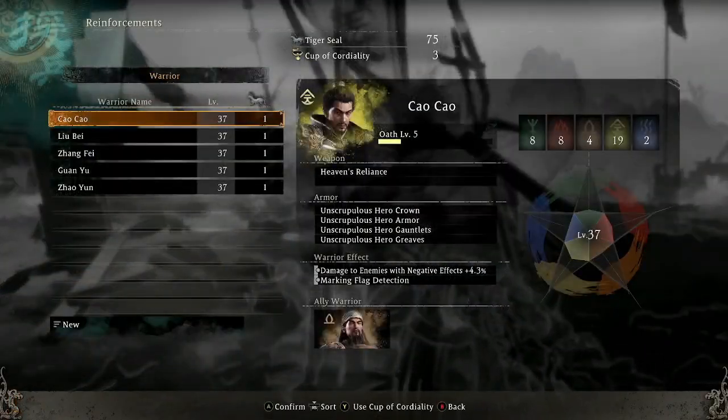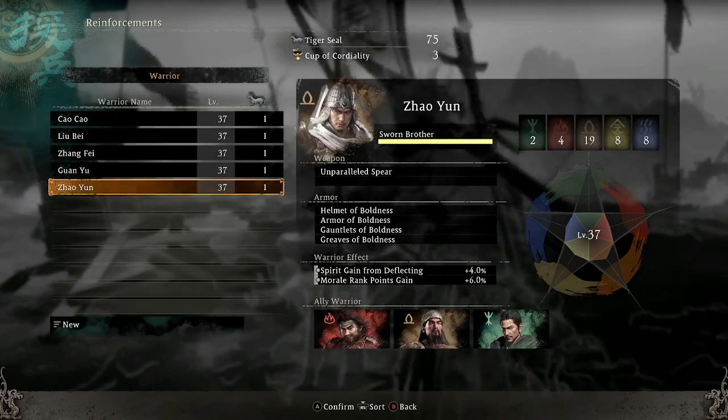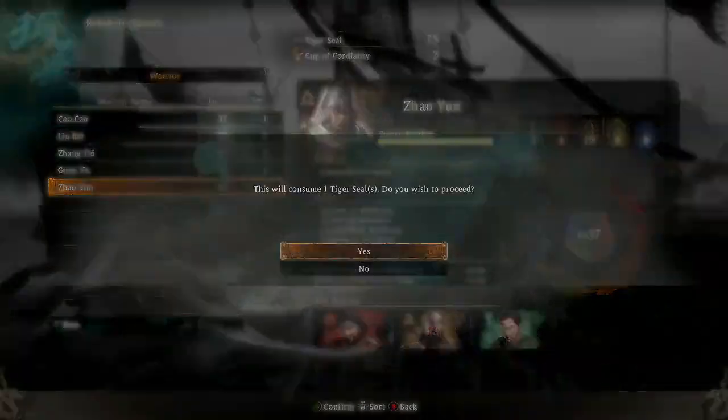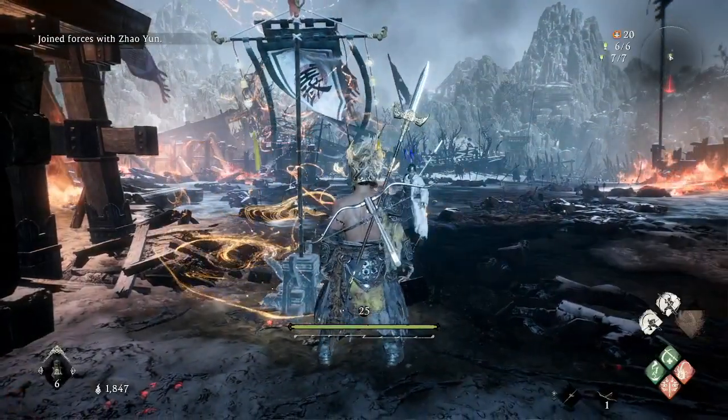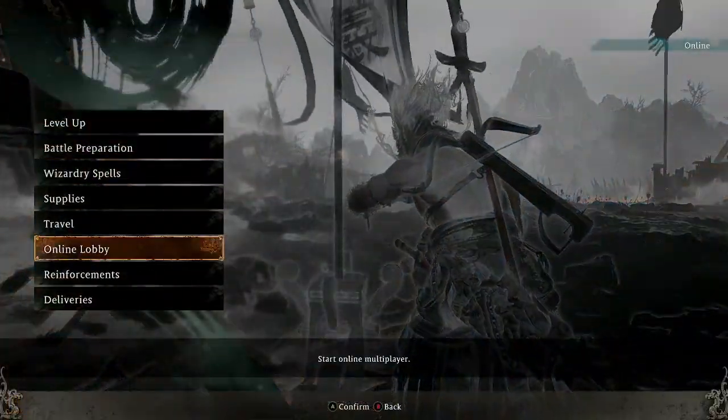As far as your companions, I'm using Zhao Yun because he is my sworn brother. I have him at the highest max oath level. But I also recommend using, for this fight, Guan Yu. He has a couple of buffs that are going to help in this fight.